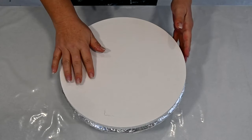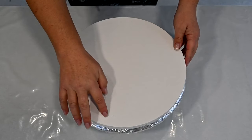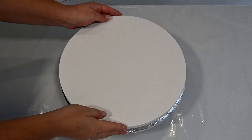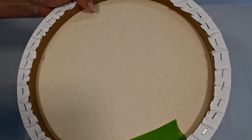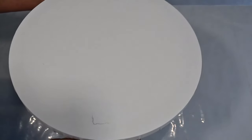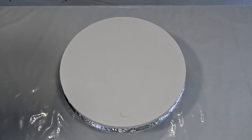My canvas, this is a 12 inch round canvas, dropped on the floor and I got this. See, there is, it teared, or how can I say, so I taped it on the back. Oh my god. To have it covered, or how can I say, steady.